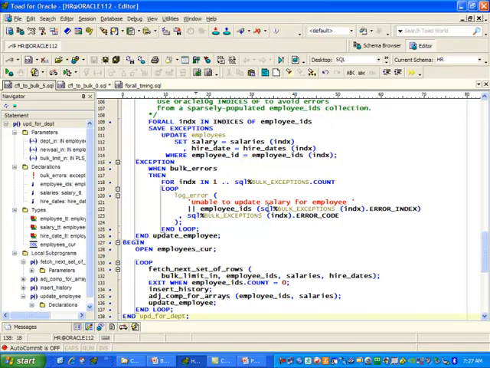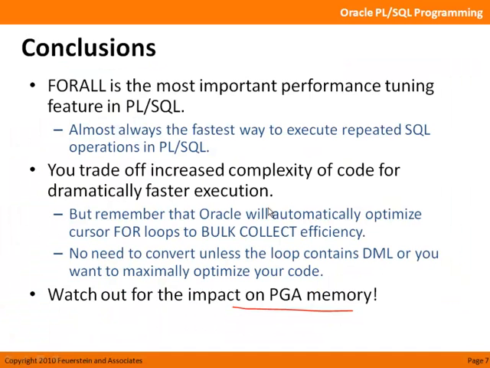And you need to make sure that you've got sufficient PGA allocation for the number of simultaneously connected users running the job. Something like this is most likely a batch job. PGA memory is less of a concern because you're not worried about the scaling up of 10 or 100 simultaneous connections, but it's always something to be aware of when working with collection-based features.